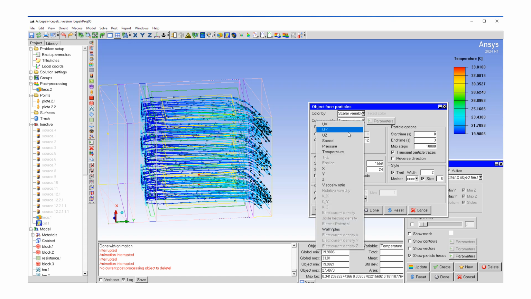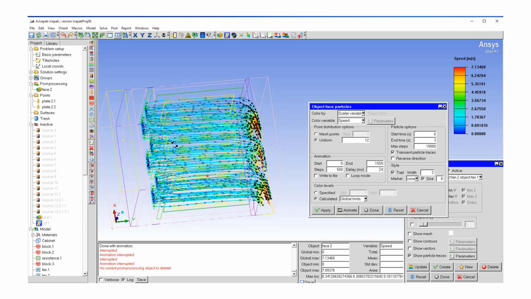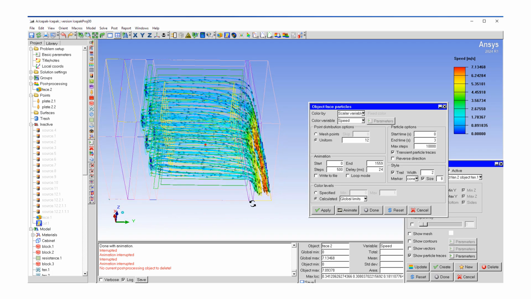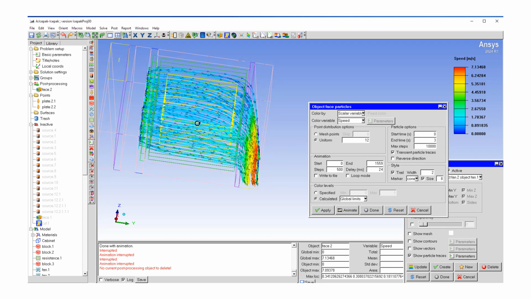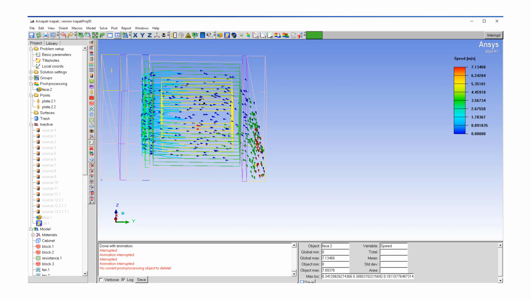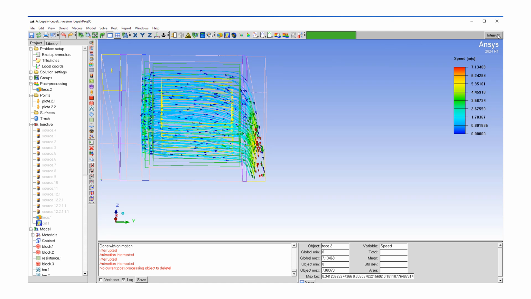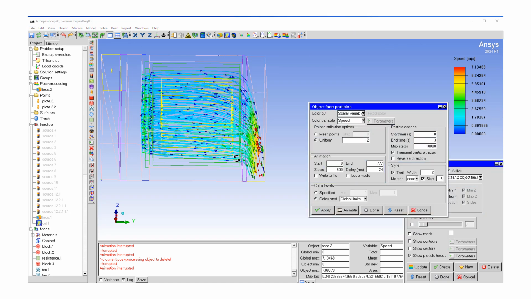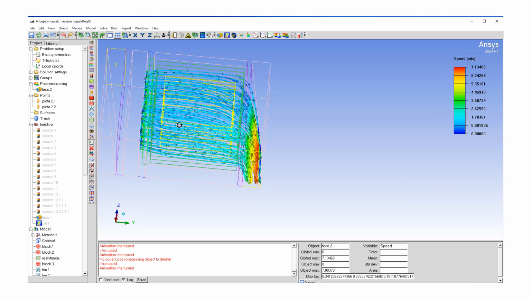And you know, we can also show the speed, where we see what's happening. So the flow is getting turned due to the geometry near the exit. And then we can do animate, and we can see how the flow behaves. So once we're satisfied with the post-processing, we were now gonna go work on our zoom in or sub model.